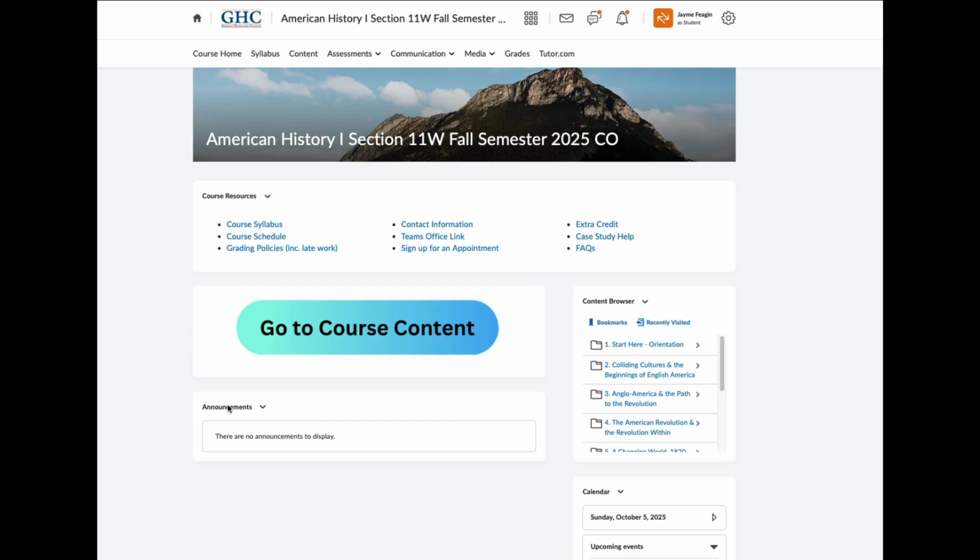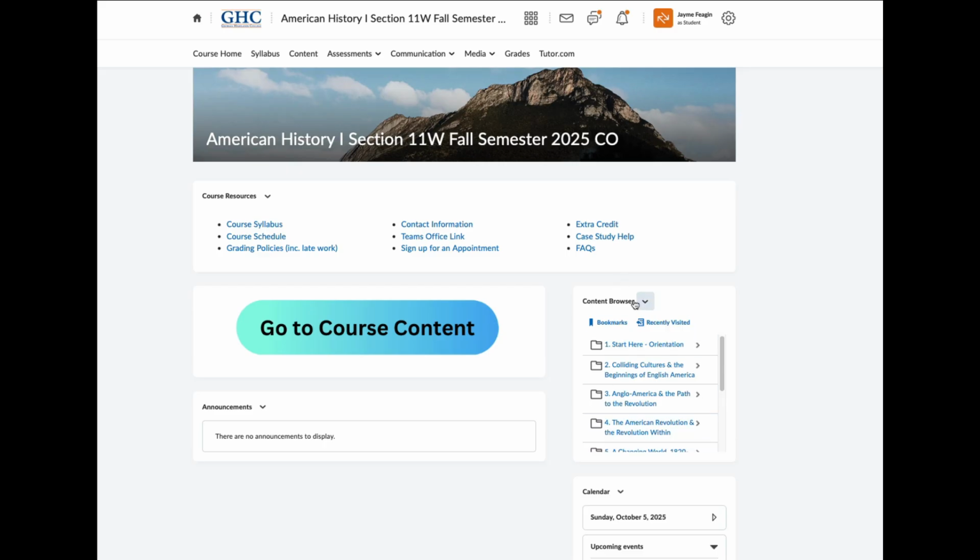Below the course content link are the announcements. I will post announcements on a fairly regular basis, usually a couple of times a week. There'll be one at the beginning of every week to get you started, and one midweek to check in, to make sure that everybody's on the same page and knows where we're going and how things are going so far. I would recommend that you sign up for notifications. If you click on the drop down arrow by announcements, you can sign up here, and that way you'll get alerted whenever I post a new announcement so you won't miss anything.